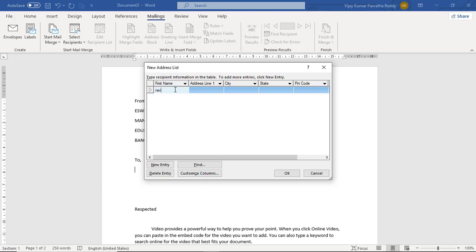Suppose I am giving Ravi's address. Using the mouse or the tab key on the keyboard, you can shift between these fields.